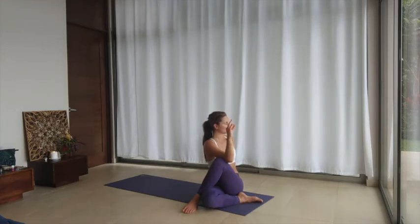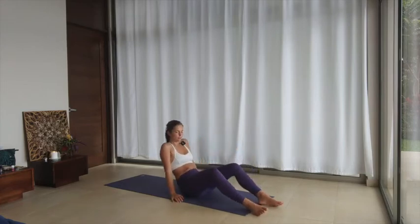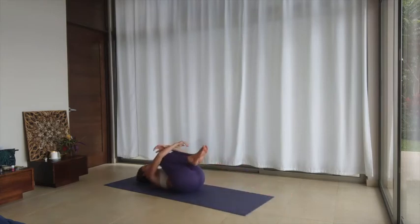Last inhale, long spine. Last exhale, twist even deeper. And then slowly return. Make your way lying down on your mat. Bring your knees into your chest. Give yourself a nice big squeeze. Maybe you can hold either elbow. Bring your knees into your chest.